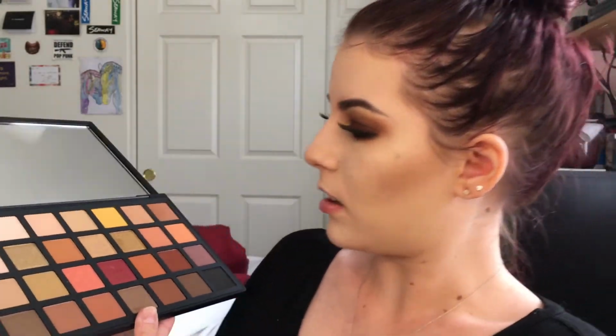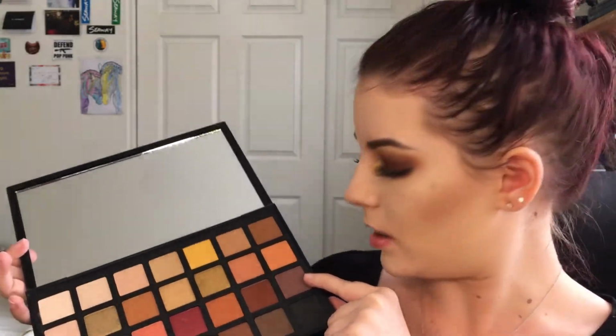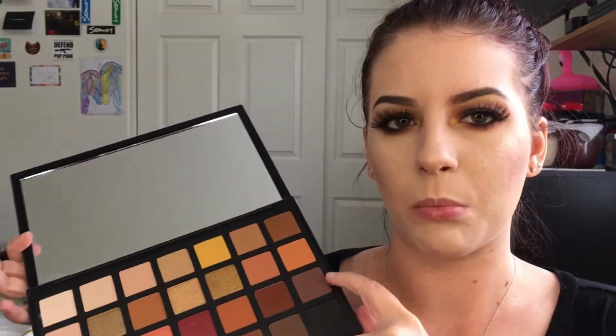Alright, so now that we're done, I think we're ready to talk about this palette all together. My first impression was that it's really pretty, and I think I'm going to get a lot of use out of probably every shade in here, because I can't really complain. There is one cool tone shade though. That's this shade, and that is called Chestnut. It's pretty. It's like a little light purple. The rest of the shades are really nice. I like all of them.